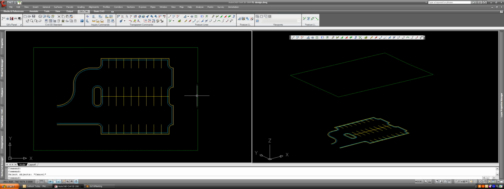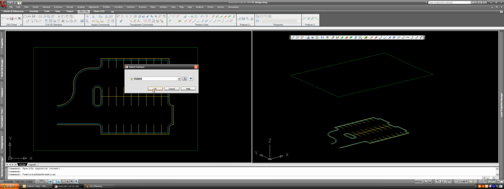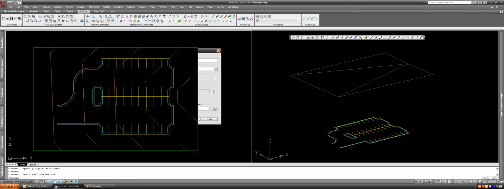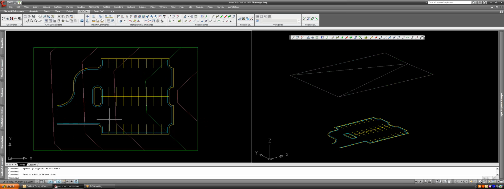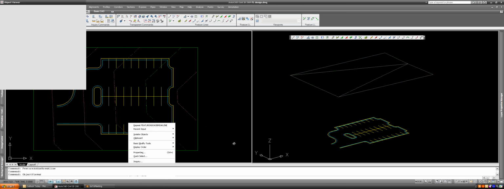Or now, new in 2009, you can select your feature line, right-click, and right there in your tools you have Add to Surface as Break Line. Select the surface in which you need to add it. Place it in there. Now we have a surface that we can use and we can start on our design.